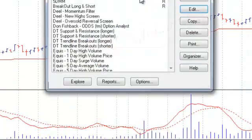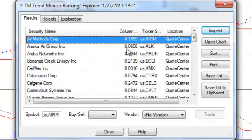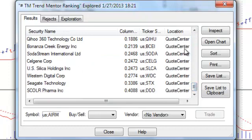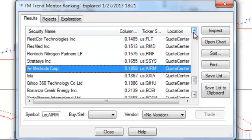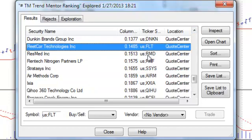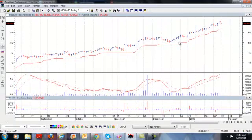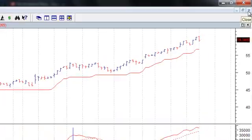Let me show you the rankings, which is very important to do every day. Here it is right here. It moved up in the rankings. It's not a high flyer. It's not flying out there, but it's just consistent. And you can see how this trend line, basically this trailing stop, kept you in this thing all the way from, let's say, the low 40s, which is pretty cool. I'm not in this one though at this point.